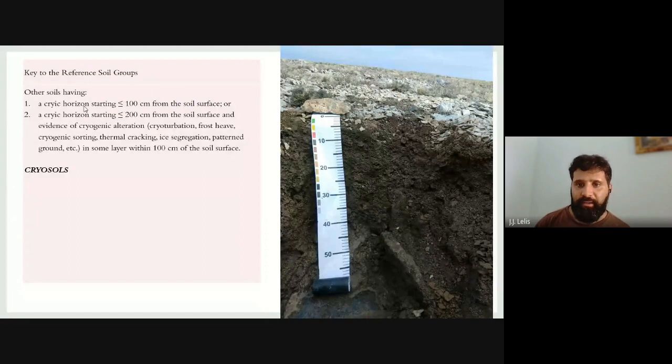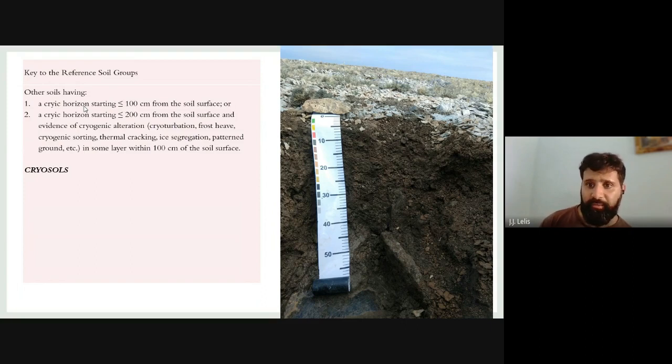And why is the very low temperature so important? Because it freezes soil and freezes water, and above the permafrost, the frozen layer, we have the active layer, and the active layer is frozen and unfrozen according to the season of the year. So in the summer, when water is liquid, water could migrate from the bottom of the active layer, and this kind of migration could carry clay and also move coarse materials like sand and gravel. So the cryic horizon is quite related to low temperatures and low activity and low migration of materials, but it's quite common that above the cryic horizon we have a lot of things going on.